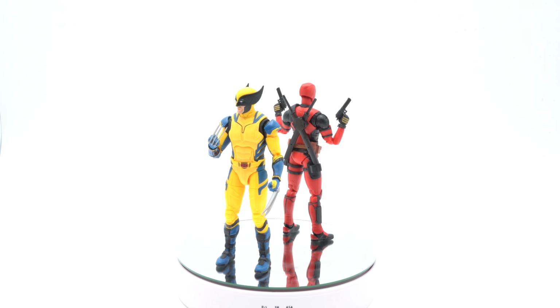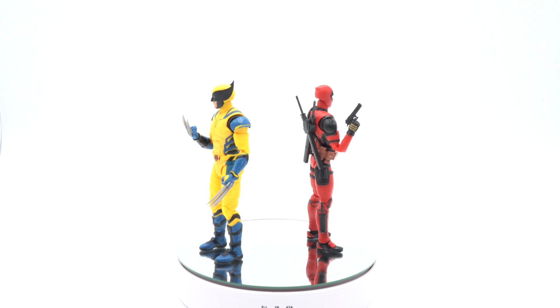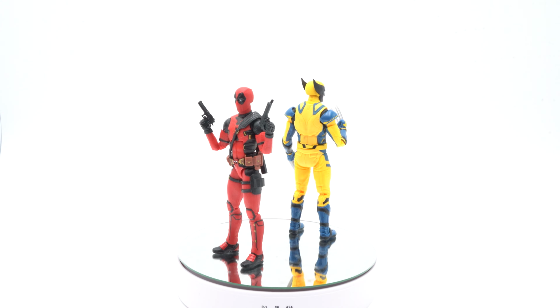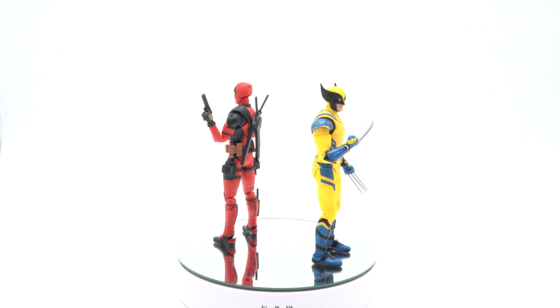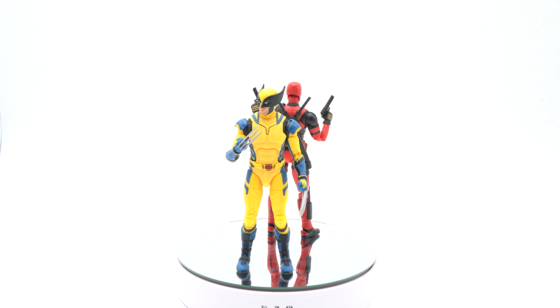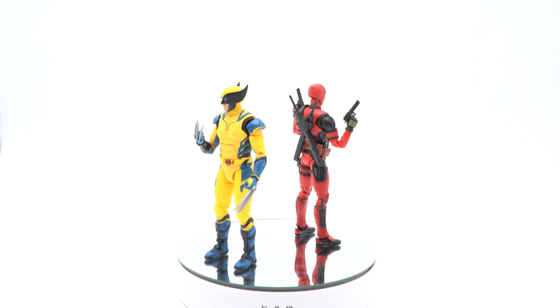All right, here they are out of the packaging. I mean, come on, they look spectacular together. Love the colors, love the pinless joints. This is a much needed update to the Deadpool that we've had. First, he was in the Deadpool 2-pack in 2020, and then he got the Legacy Collection re-released this year. I've got that figure, so we're gonna compare.